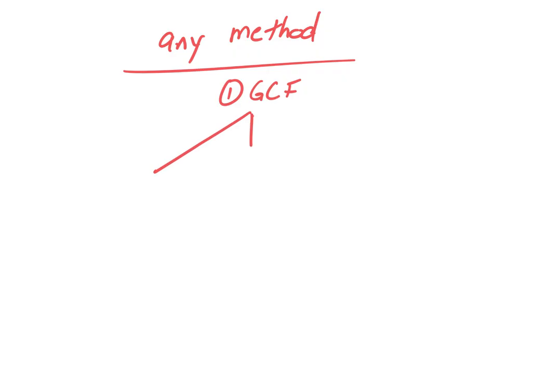Once I've done the GCF, or at least looked for the GCF, then we have to decide. And whether I take a GCF out or not, I still have to see if I can factor it any further. Sometimes the GCF might be it. I might be done. But if I do take a GCF out and I have 2 terms, I could still go here. If I don't take a GCF out and I have 2 terms, I could still go here.